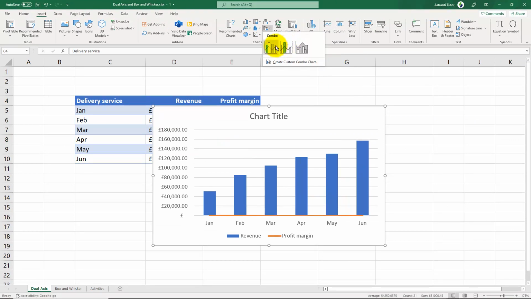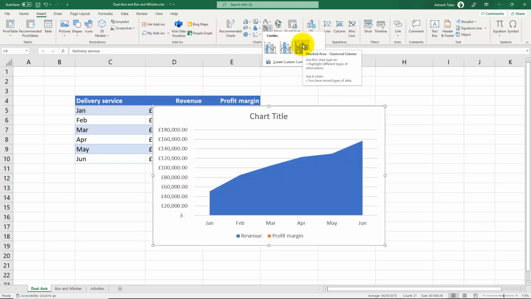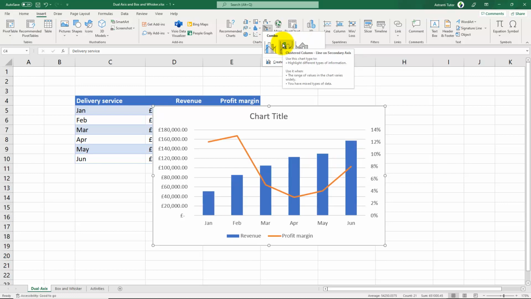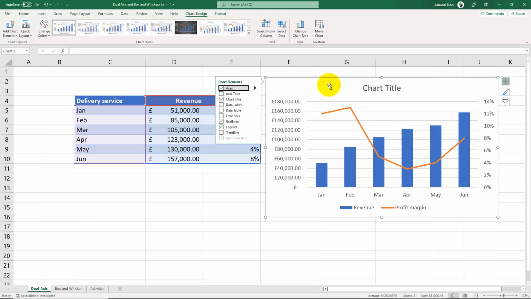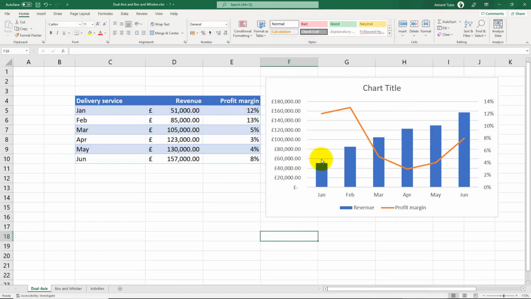If I go to the other ones, you can see how, because there is no second axis, the profit margin is not actually plotted, nor is it on this one. So we want to put it on the secondary axis one. And you can see what we have now is a good visual illustration of something happening between February and May, because you can see there's just a massive drop in profit margin, yet the revenues continue to increase.